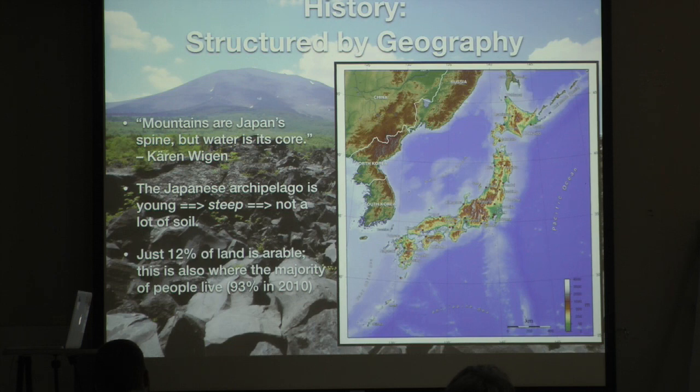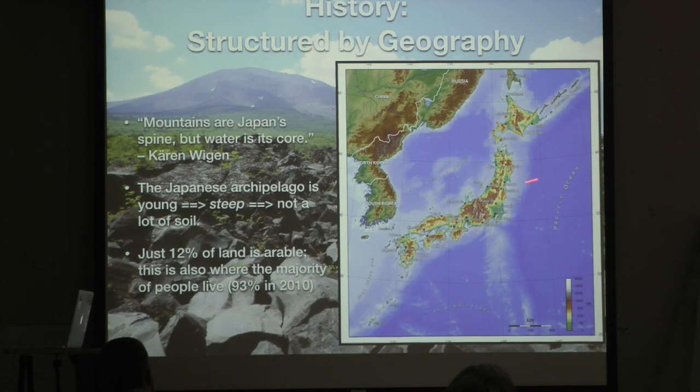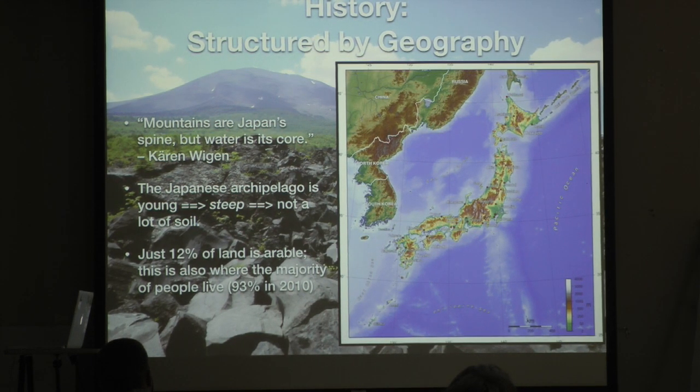What else did I want to say? Right. So basically, what you wound up doing, instead of trying to get over the mountains, which is dangerous, difficult, steep, is that people wound up taking boats in and around the inland sea. So this is how the idea of this watery core came about. Rather than trying to go over the mountains, you just take a boat to talk to people instead. Much easier.